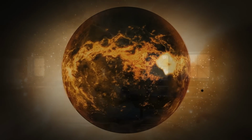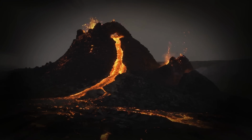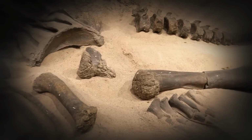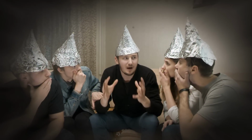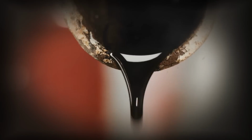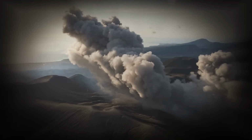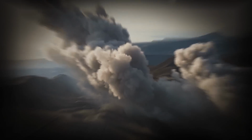The history of life on our planet, especially that of dinosaurs, involved many catastrophic events and mass extinctions. There's always more room for new theories about dinosaurs. One of them says oil comes from dinosaurs. Interesting, but not true. Oil formed from the remains of sea animals and plants from millions of years ago. This was way before dinosaurs appeared.